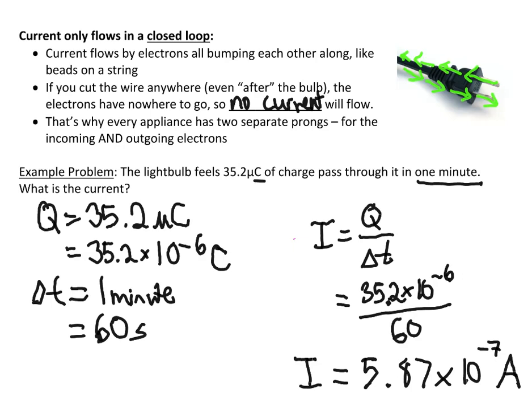Sig figs, it's a little bit awkward here. I just used the word 1, which is extremely vague for sig figs, so that doesn't really tell me anything at all. So we'll go with this for our sig figs. There's 3 there, so we can use 3 in our answer here.